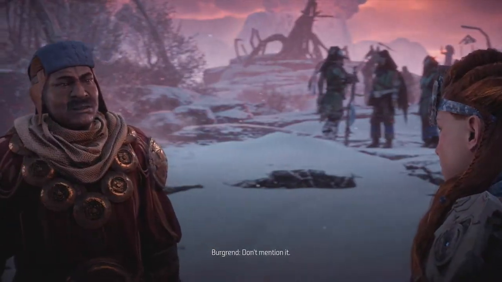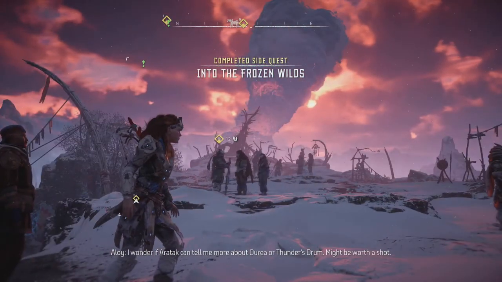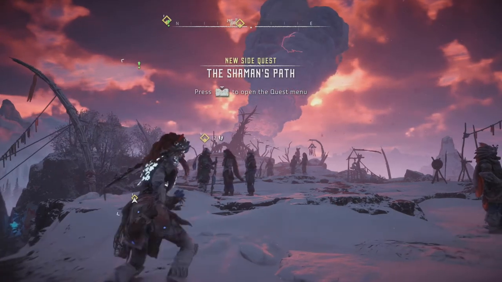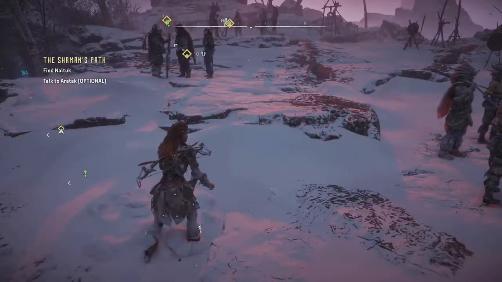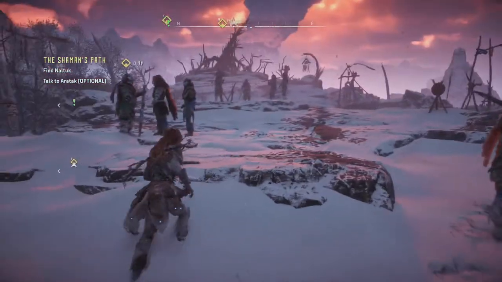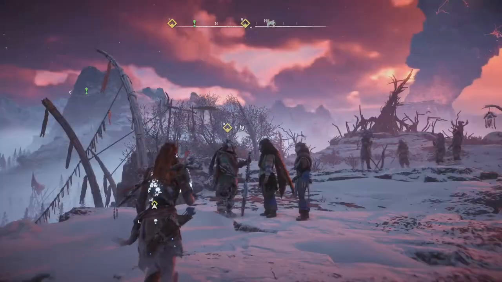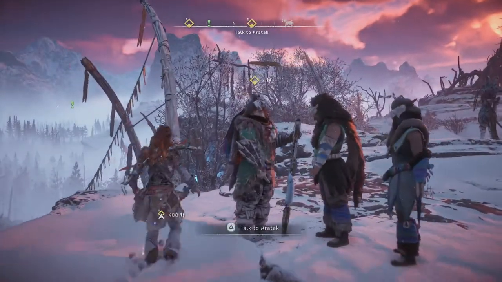Don't mention it. I wonder if Aratak can tell me more about Aurea or Thunderstrom. Might be worth a shot. Indeed, that was going to be my next step. Go talk to Aratak. So we've seen the Scorcher already, but I'm assuming there's going to be a few more new machines in this game. I've seen 3 more empty slots in the machine catalog, so I'm guessing those are going to be all new machines. So let's talk to Aratak. I think this is him, yeah.